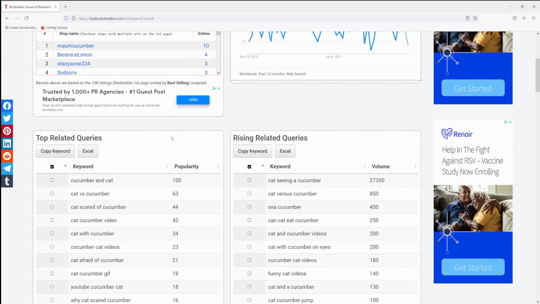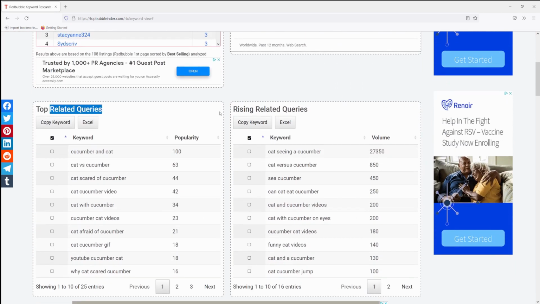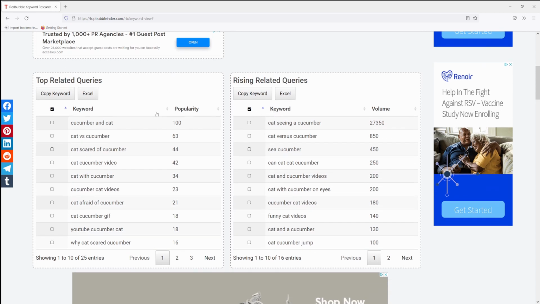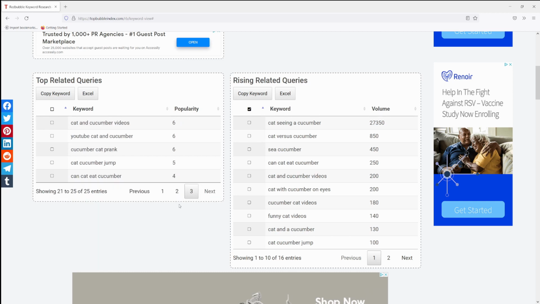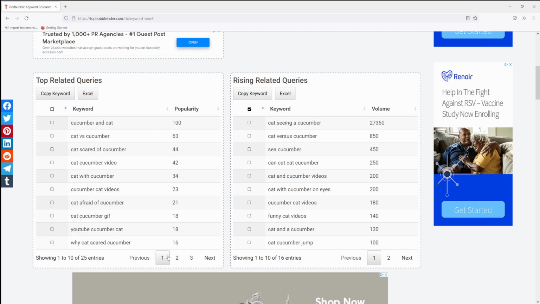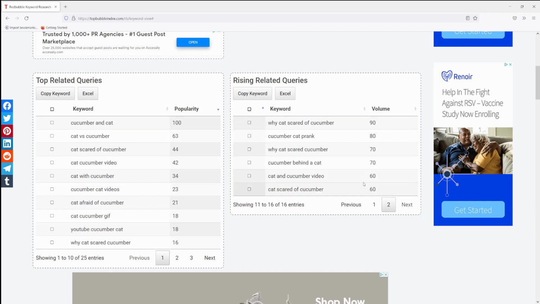Moving on. Just below, we are introduced to the Related Queries section. On this part, the data also came from Google Trends. The Related Queries data can be used for comparative keyword research, to discover new keyword ideas, and to discover event-triggered spikes in keyword search volume. Google Trends can reveal the queries people are searching for when they search for your term.